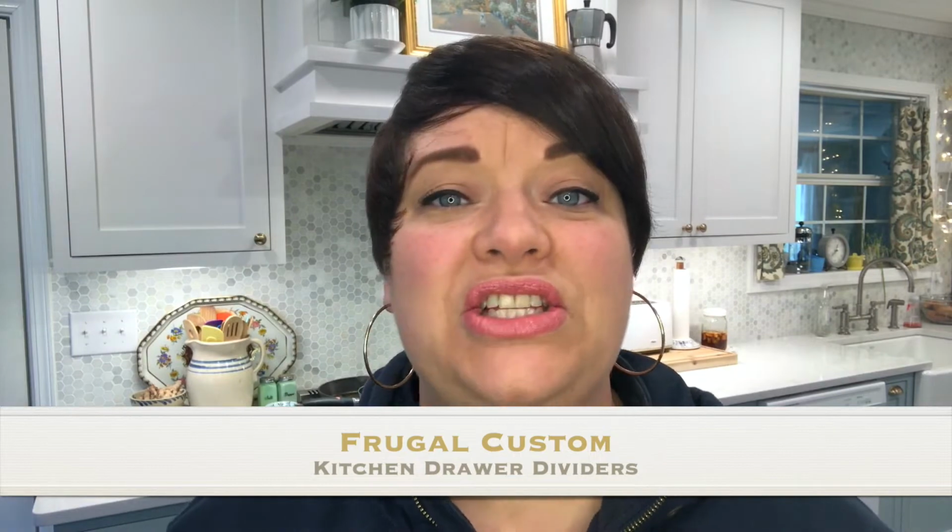I love my kitchen. I love how everything turned out. I love the cabinetry that M&M Millworks made for us. I couldn't be happier with the results, but there are just a couple of things that I wanted to go ahead and customize, because even with a new kitchen, we have ended up with an everything drawer or a junk drawer, just like everyone has in their kitchen.